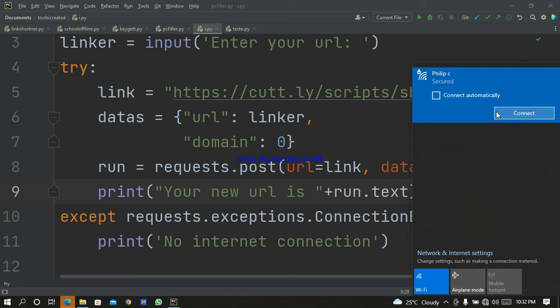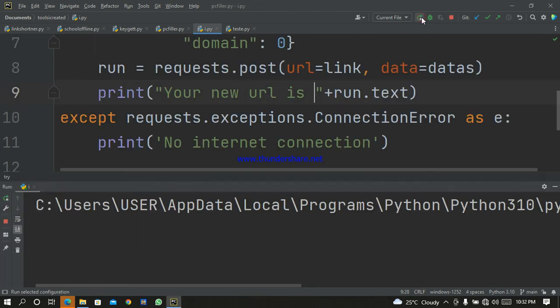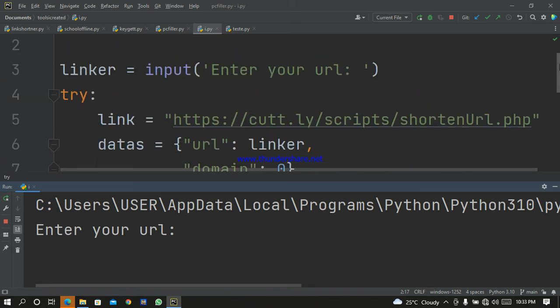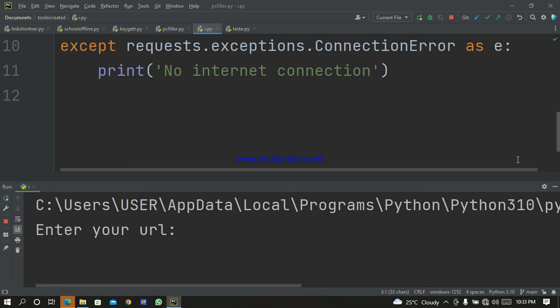Wasting a little bit of time, but okay, I've disconnected. So let us run our program once more. Enter the URL. So you see it gave us the enter the URL because this variable here is just inside the try block, but if you want you can add your own there. Once there's no internet connection, no need to ask the user for anything.